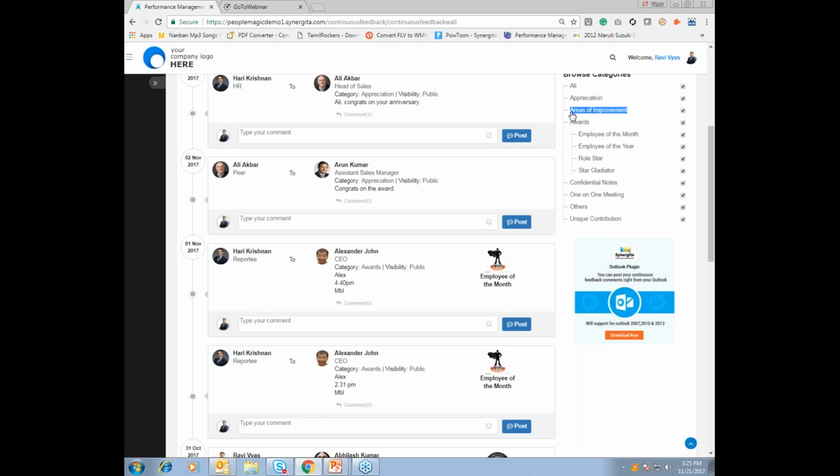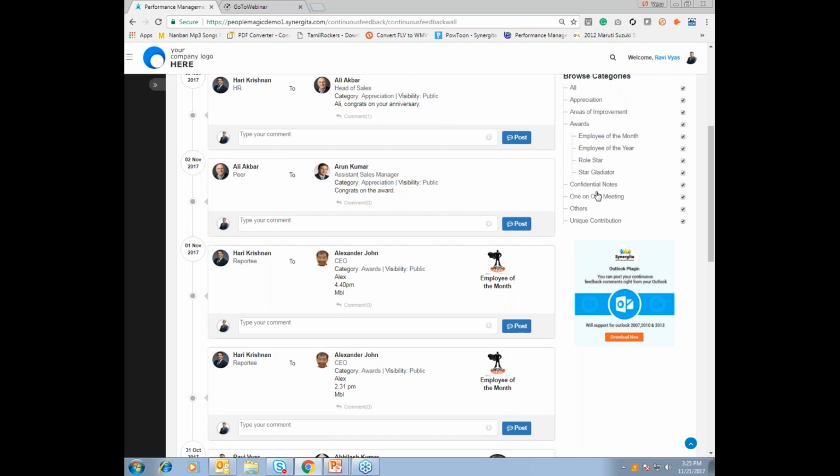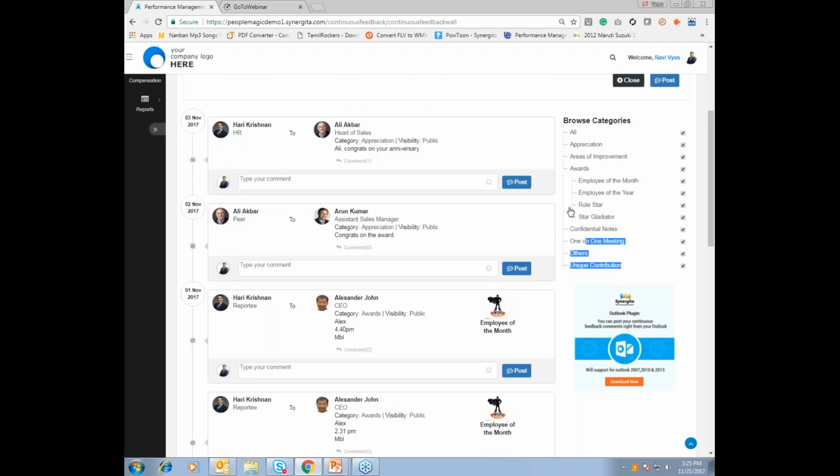These inputs on area of improvements, the feedbacks, will be confidential to the respective Arun and the respective manager. No other person in the organization will know about it. They can have the regular conversation for the post. And these categories can be created with respect to different sets of access and restricted permissions.